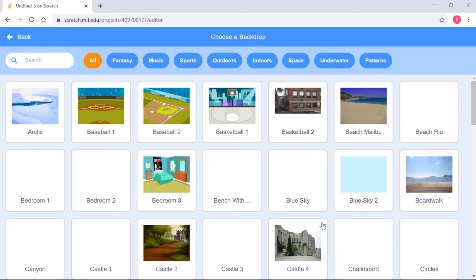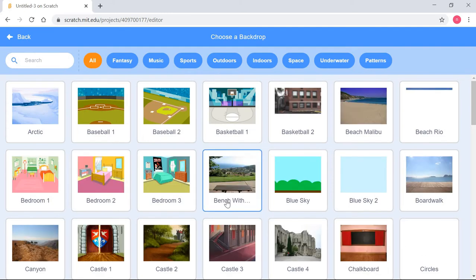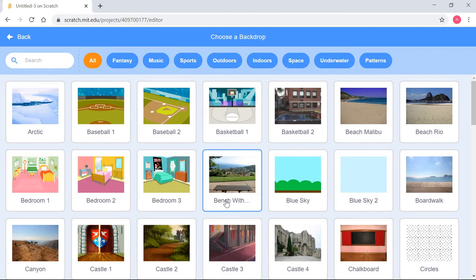Now, the moment I do so, you notice I get a lot of backdrops, a lot of sceneries you can imagine, which Scratch has for me, right? And it's so amazing because I don't have to do any more work to get, let's say, a beautiful backdrop, right? Beautiful scenery. So all the backdrops are here, right?